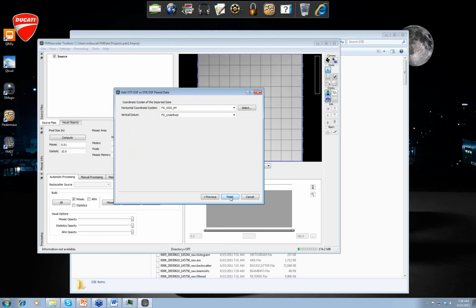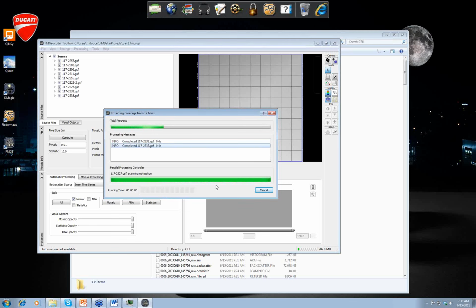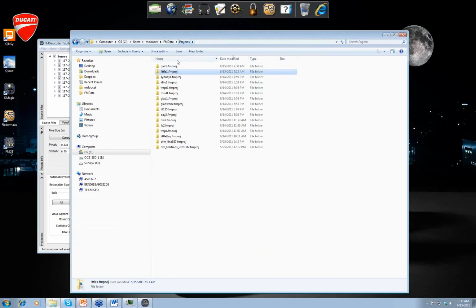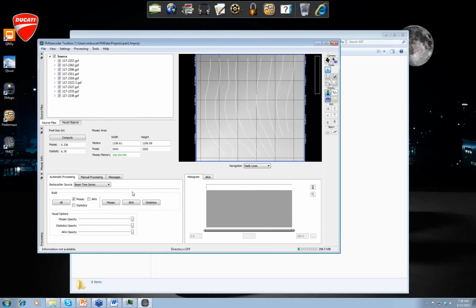Again, coordinate systems, and then when I click finish, what GT is doing is actually creating new GSF files that have both the backscatter time series data and the bathy solution, and then pulling in the coverage. Now if I go to that project, pair 1, you'll see in the output directory in the GSF file are the new GSFs. GT leaves the original source files alone, but does create a new combined GSF that has both the bits that we need.